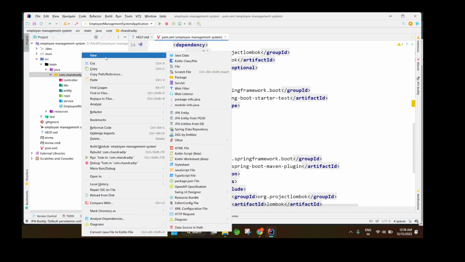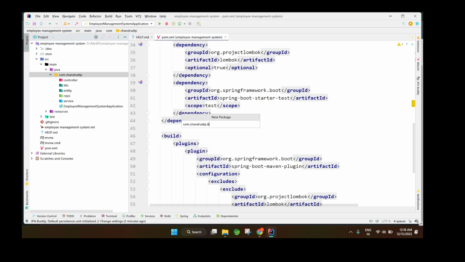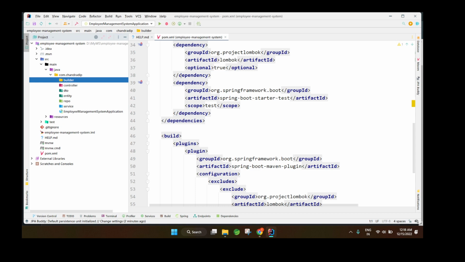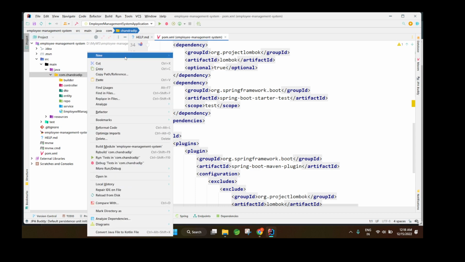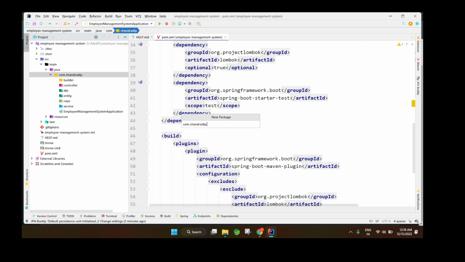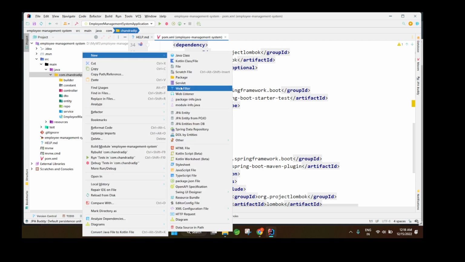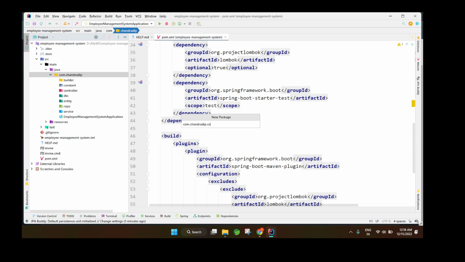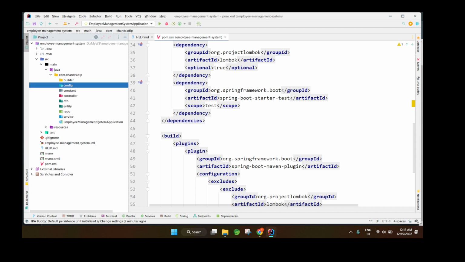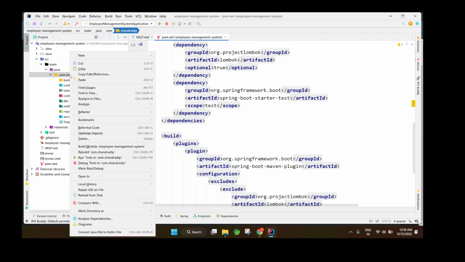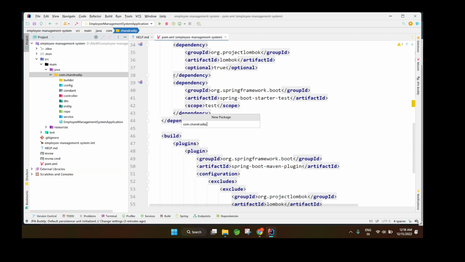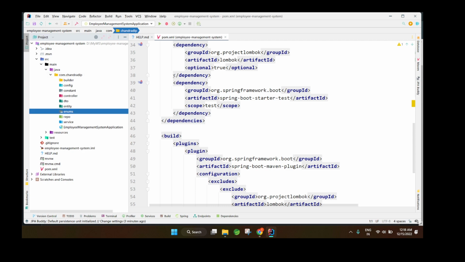Then a new package as builder. Then a new package for constants. Then a new package config for configuration. Then create an enums package. Perfect.